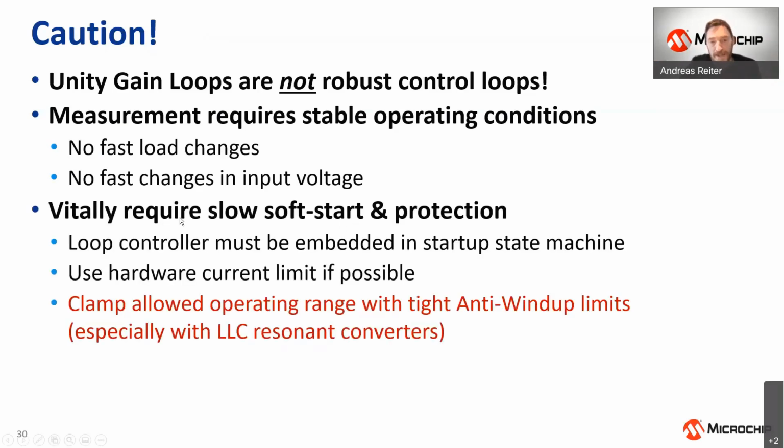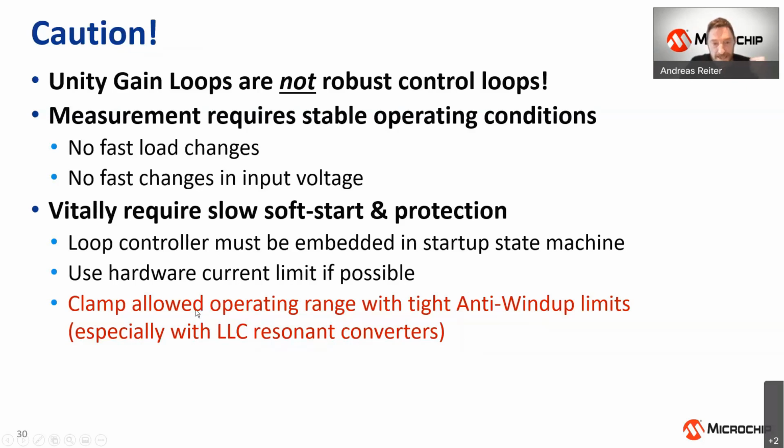Therefore, it's also recommended that inside the software you have something like a really slow soft start routine, and that you have all the protection in place before you actually power up the power supply. That means using comparators for current limitation, shutdown, fault handling. All of that should already be part of the software to make sure that when you run it, it will not blow up.